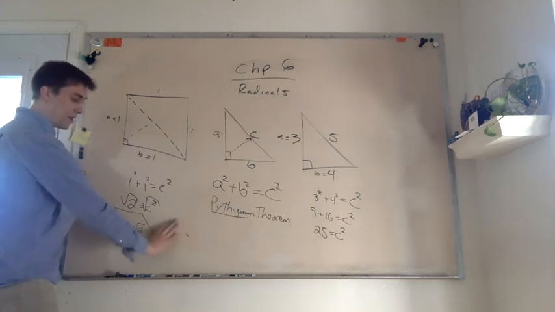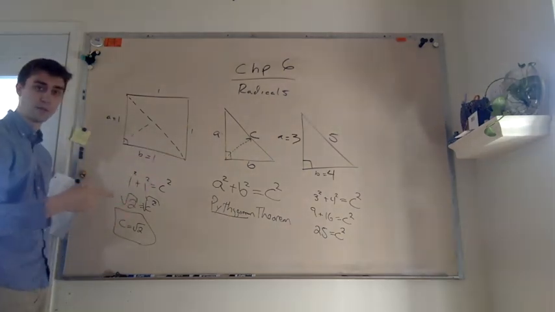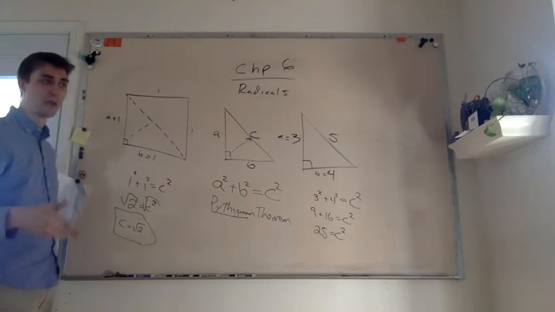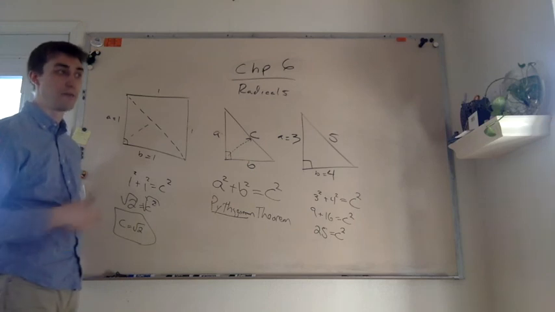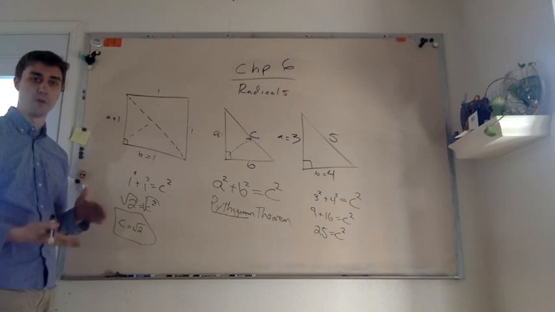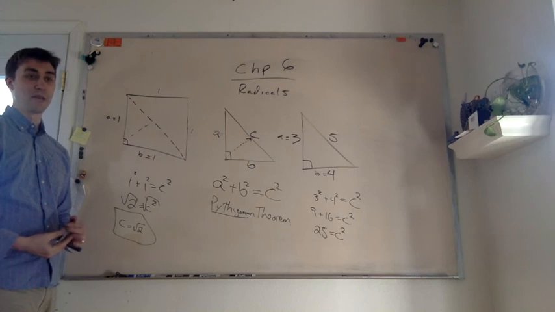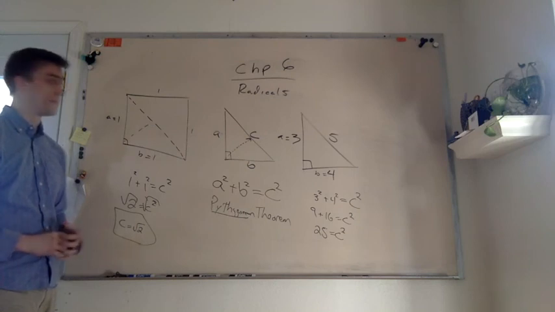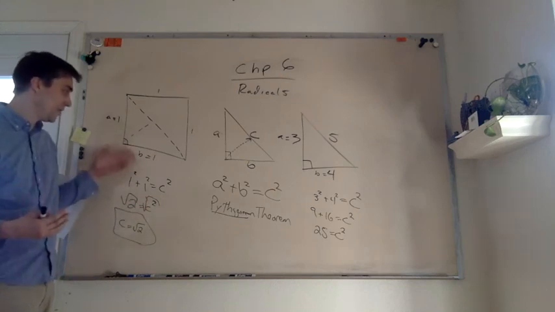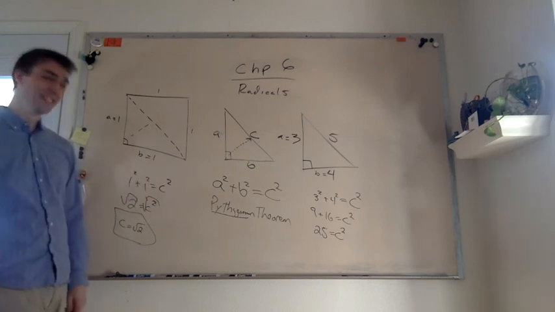And so that blew their minds, right? The fact that this diagonal was not a perfect number, and they're perfect in their mind. The Pythagoreans thought that everything could be represented with ratios of whole numbers. That was their whole philosophy, just try to make everything fit that. And here was something very simple that wasn't fitting that. So the dude that figured this out got killed. They just killed him. That's how they deal with it.